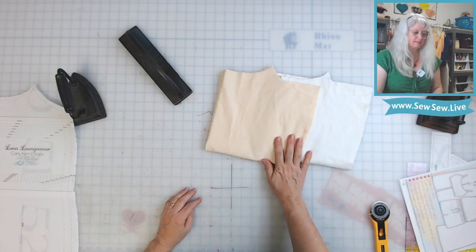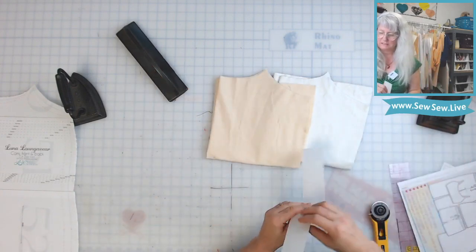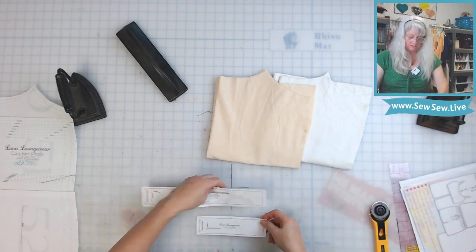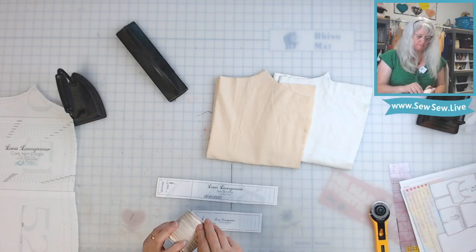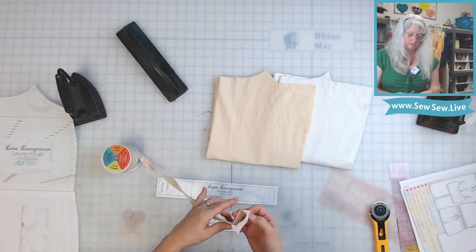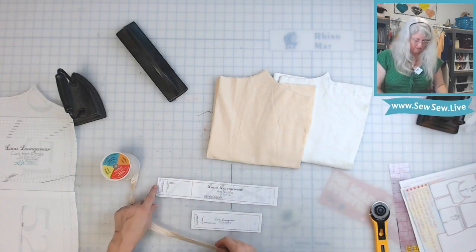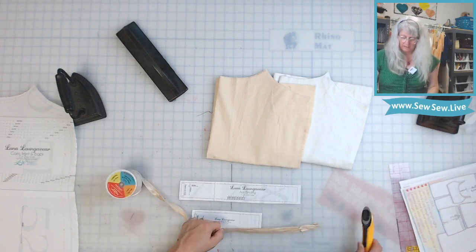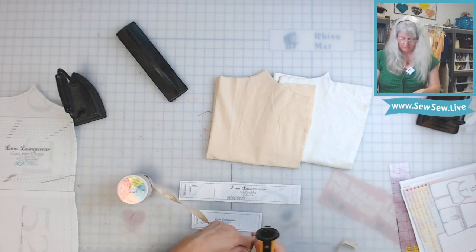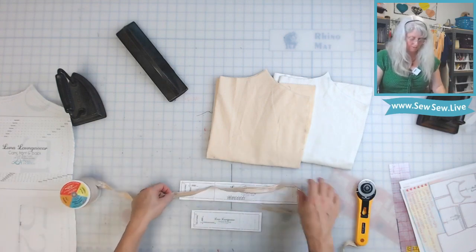All right, now let's cut the elastic that we need for the armholes and the binding of the camisole. So we're gonna still use the exact same pattern pieces that came with it for fabric, but I'm using this fold over elastic. And a lot of times you see this written as FOE. Took me a while to realize that's fold over elastic. All right, so this piece right here is on the fold and so is this one. So make sure that you get the right length. You're gonna need two for the arms.